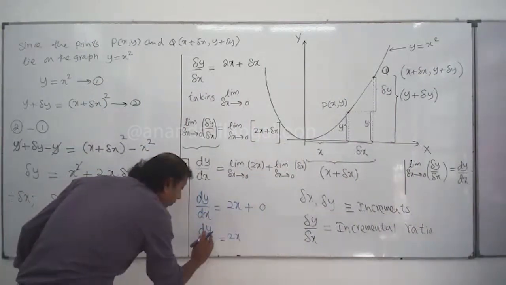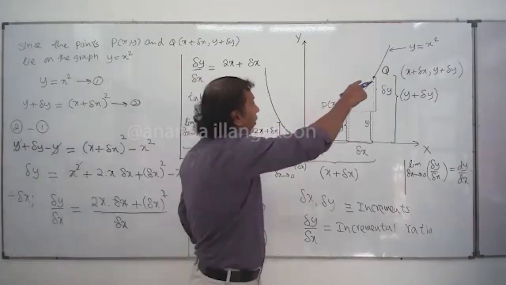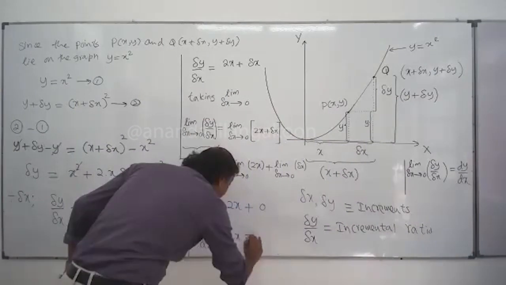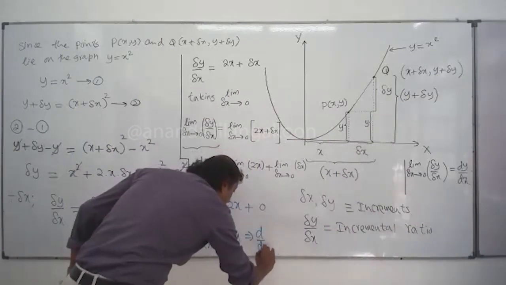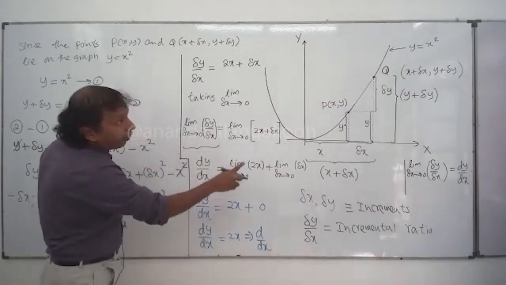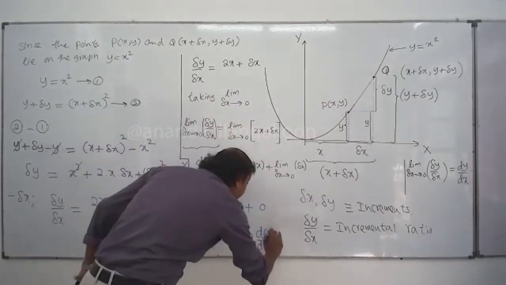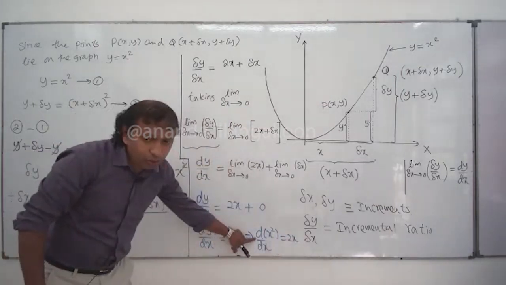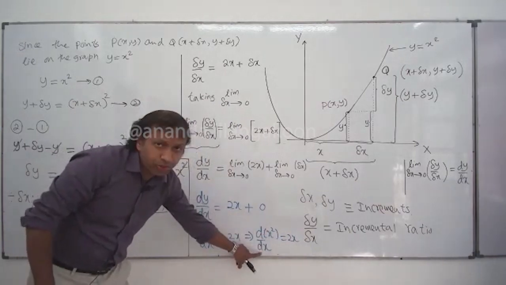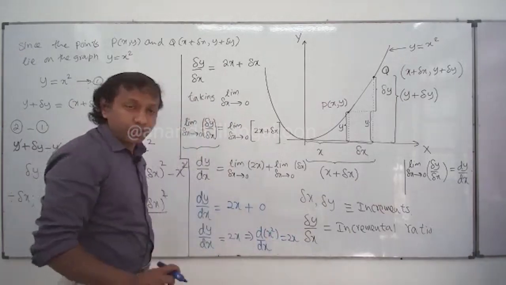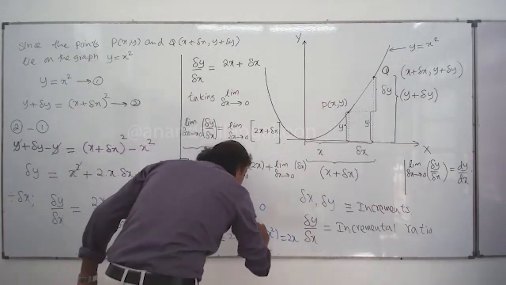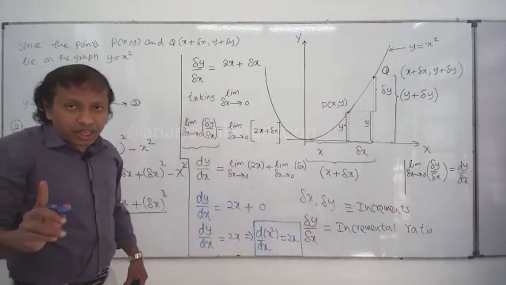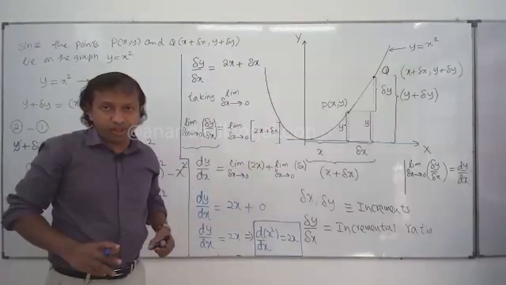Okay. But people, we have a y. Y was this, people, here. Y is x squared. Therefore, I can write, substituting for this y, d upon dx of y, and y is x squared. Right? It is, people, 2x. So therefore, how do we read this? The derivative of x squared with respect to x is, people, this 2x. Understood? Right? This is how we find the derivative for the function y equals x squared.